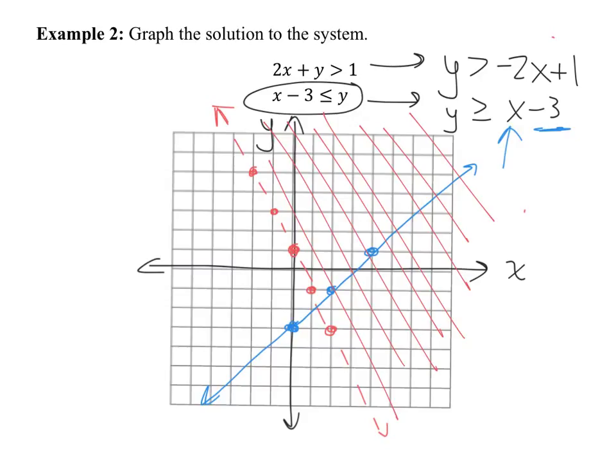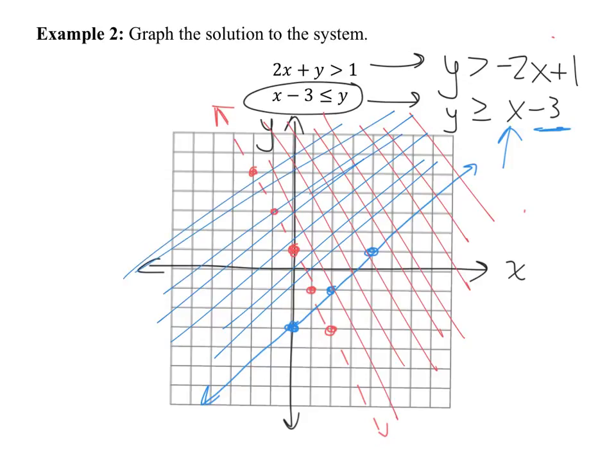How about the blue one? What do you got, Will? Also above the line, because it's greater than or equal to. Very good. Okay, greater than or equal to, so also above the line. So we shade everything above the blue solid line now. Or we simply test the origin. And when we test the origin for the blue line, it works, meaning above. You get 0 greater than or equal to -3 if you test the origin in the second inequality.